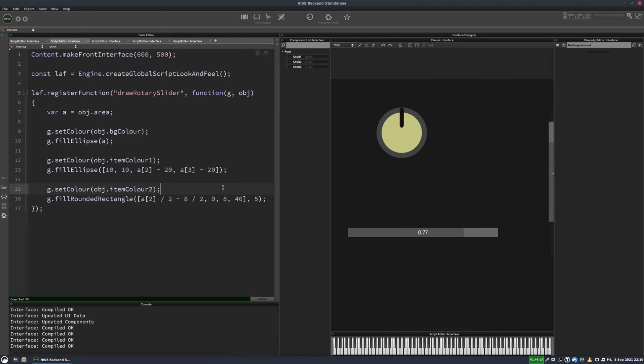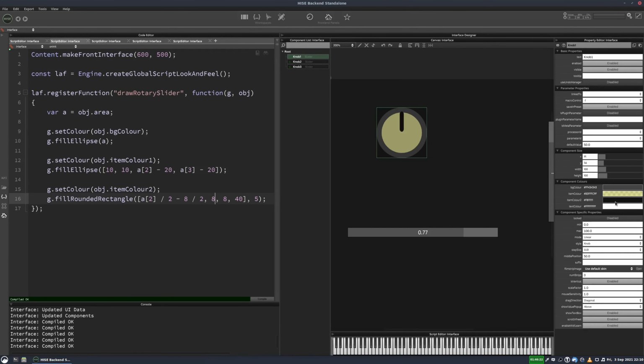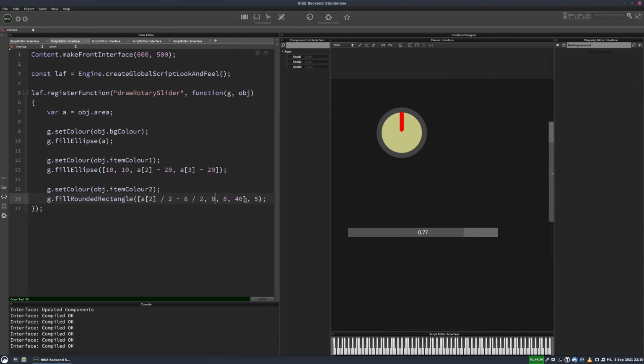And now we can shift it down a little bit. Let's change this 0 value for the Y. Let's change that to 8 as well. See how that looks. Yeah, that looks pretty good. Let's stick with that, and we'll change the color of it. So now we've got an indicator which we wanted to point in the direction indicating the value. So that's the next thing to work on.